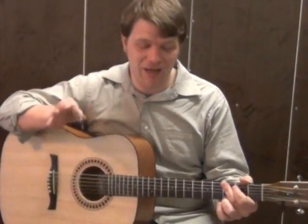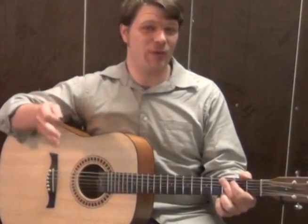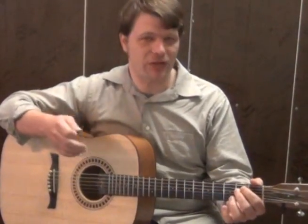Rascal Flatts called God Bless the Broken Road. And we'll talk about an easy way to do it and then kind of talk about another strum pattern that kind of matches the chorus especially. But on the intro, we're going to start on an E minor chord.